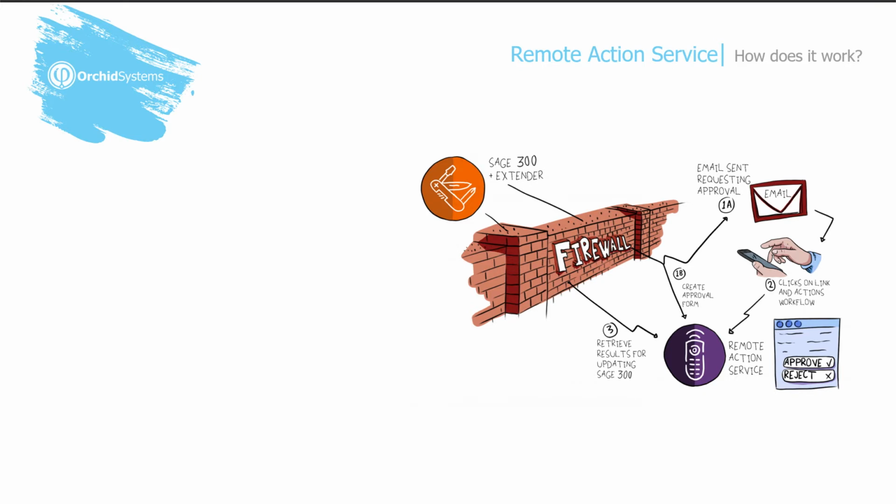An Extender workflow instance starts when the AP invoice batch is set to ready to post, when a quote is inserted, and this can be tailored to your requirements. It can work only on certain types of quotes if an optional field is set to something, or for a quote over a certain amount. It works with batches, master files and transactions such as order entry and purchase orders on Sage 300 core modules, as well as third-party software development kit developed modules such as RMA.